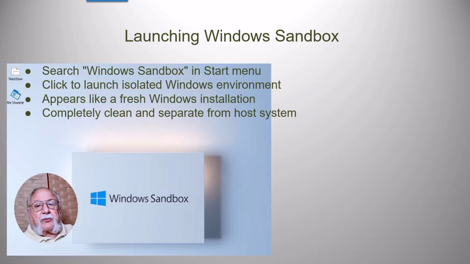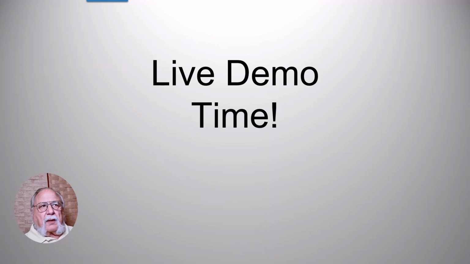Once it's enabled, just type Windows Sandbox into the Start menu and launch it like any other app. It'll open a window that looks like a brand new installation of Windows. Whatever you do inside stays there. It won't affect your main computer at all. Live demo time. Let's take a look.